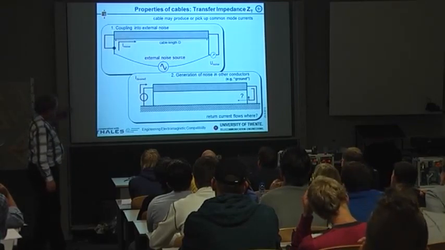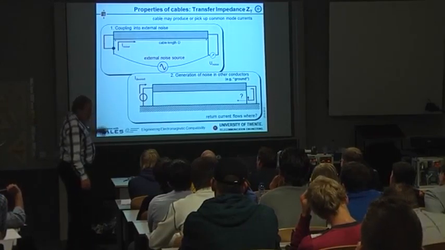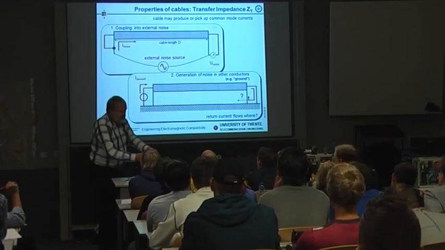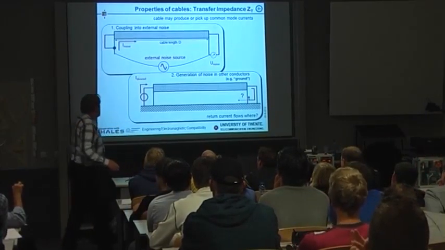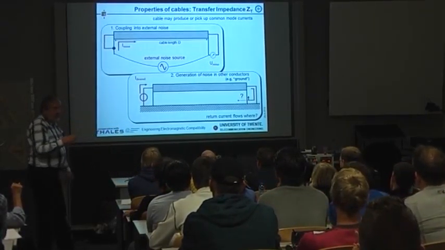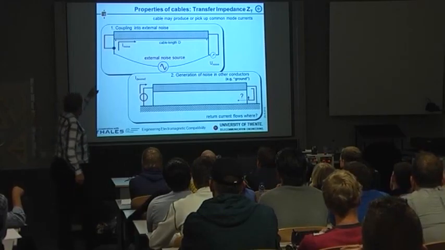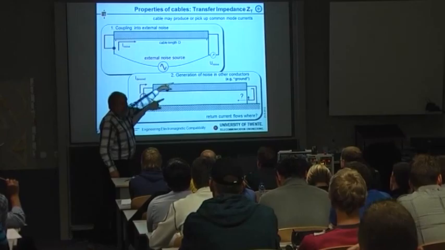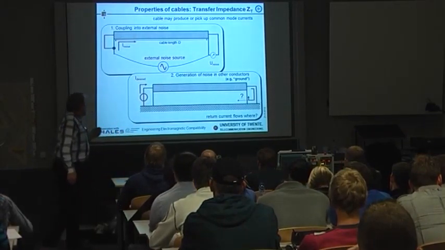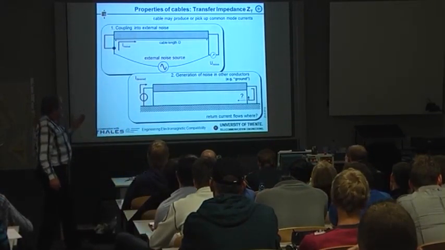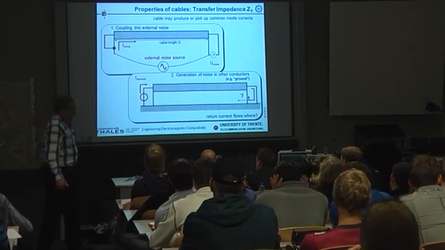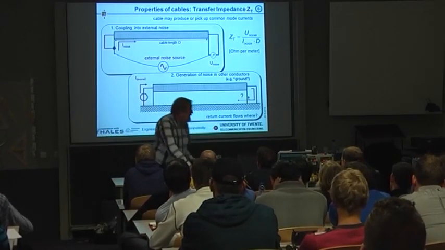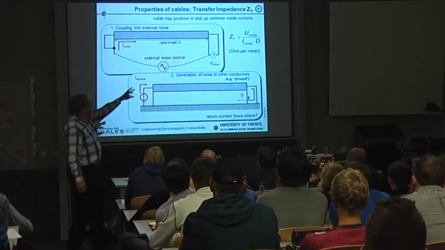You can do 2 things. One is put a noise source on the return. So if you have this coax cable, you put a noise through this shield. And then you look at the inside, what remains of it. So you would do a crosstalk, do a short circuit on this side, and you measure the voltage on that side of the cable. And that noise voltage divided by this noise current, we call transfer impedance. You also have to divide by the length of the cable. So you have ohms per meter.